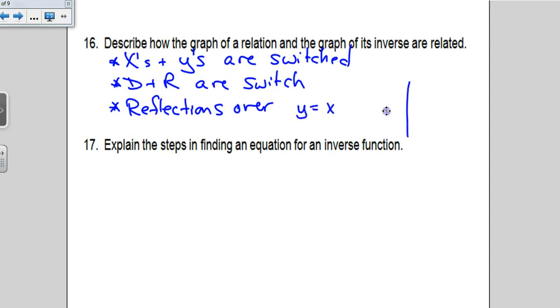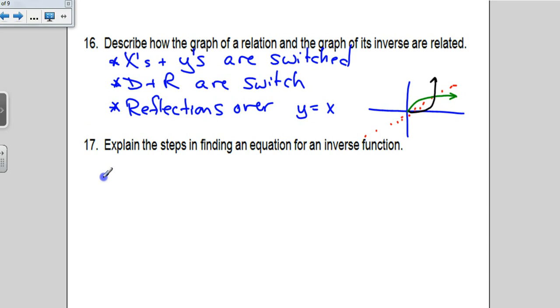So what that means is if I had a graph, and I'm going to try my best here to graph, there's the line y equals x. So if I had a graph that looked like this, for instance, his inverse would be his reflection across that line. So his inverse would actually look like this, a reflection across the line y equals x. So you could typically find whether functions are inverses or not if you look at their graphs and you think about reflecting over the line y equals x.